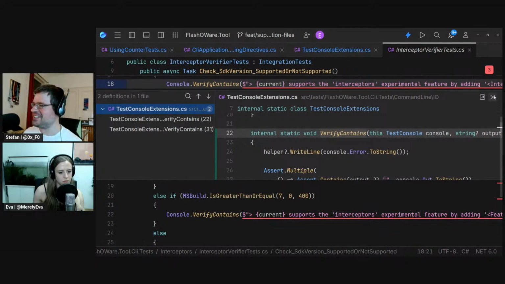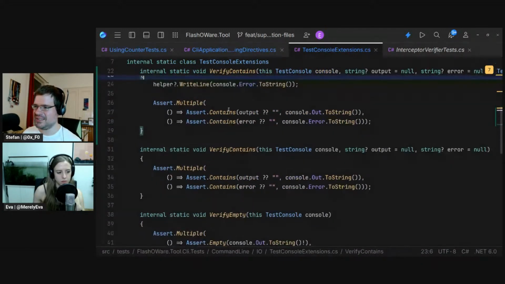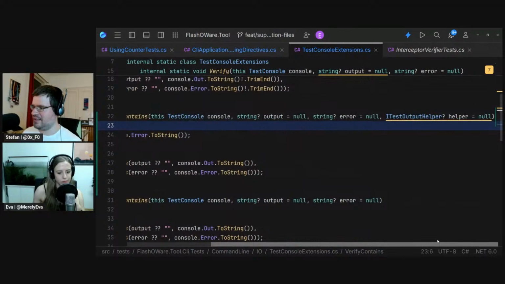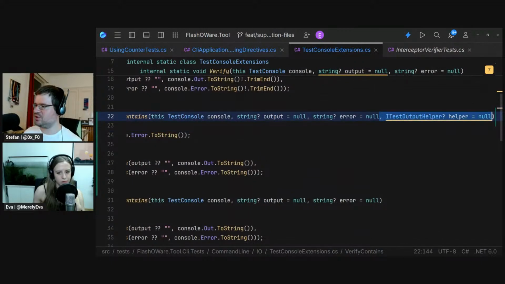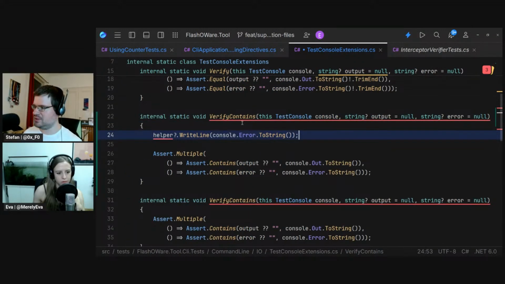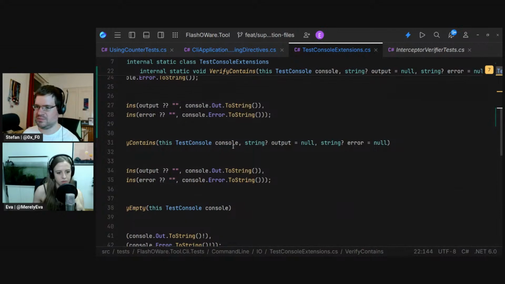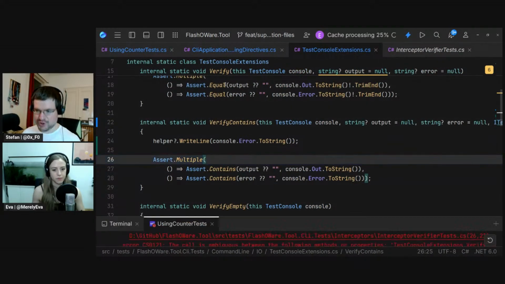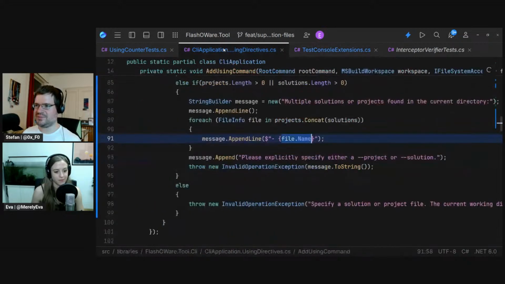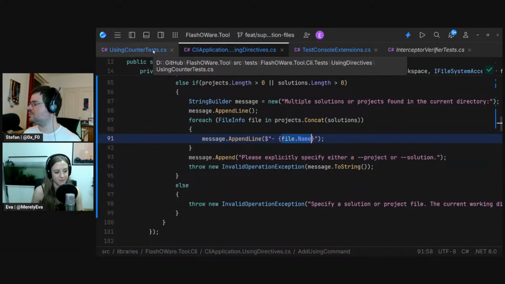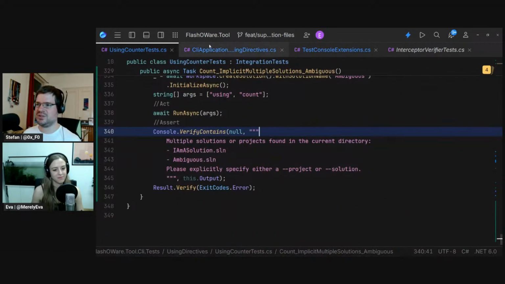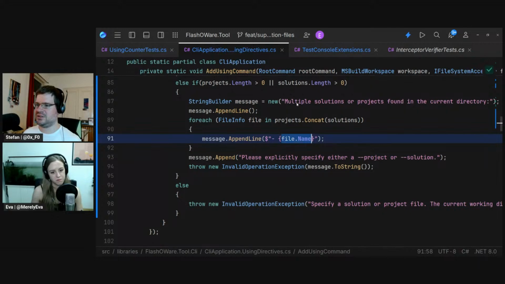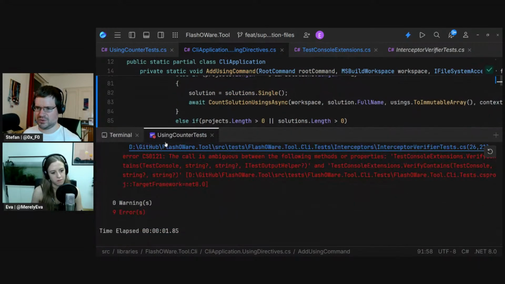Sorry for the chaotics. I'm still getting used to this. The method that I wrote here is not good because I caused an ambiguity between those two. Let's just kill that one. This should fix the issue. Because I had two methods, one with an optional parameter, the other one without, and that caused some ambiguity, I suppose.